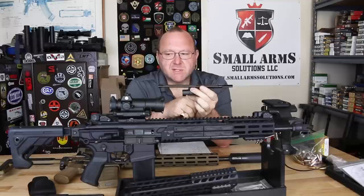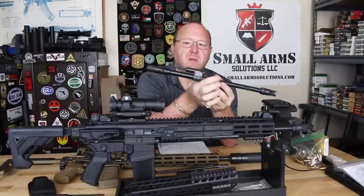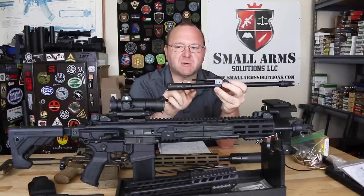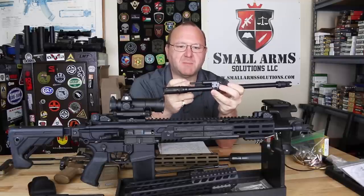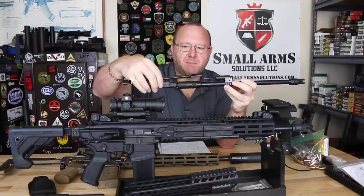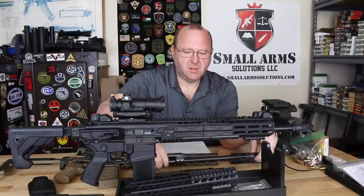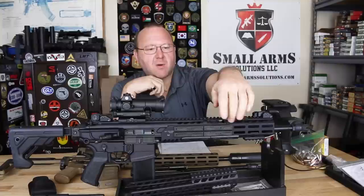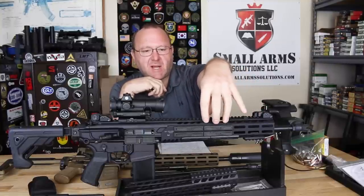Depending on a 300 Blackout versus the 556 barrel, the actual location of your gas block could be in different locations. For instance, on the 300 Blackout, the gas block was much closer than that of the 556 due to the use of subsonic ammunition. So that was dealt with by a longer piston rod or a modified version of the piston. And eventually that would be changed over to a modification to the handguard, where you would have two different slots in the handguard, one for the 300 Blackout and one for the 556. You would have two different locations so you could have access to your adjustable gas block.